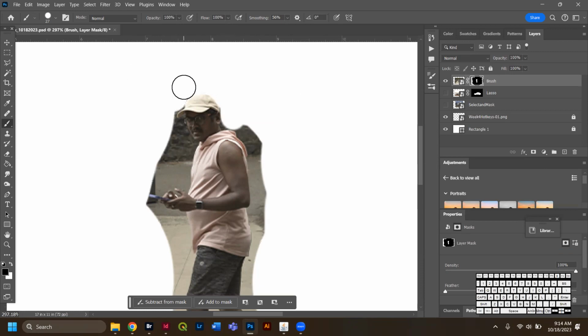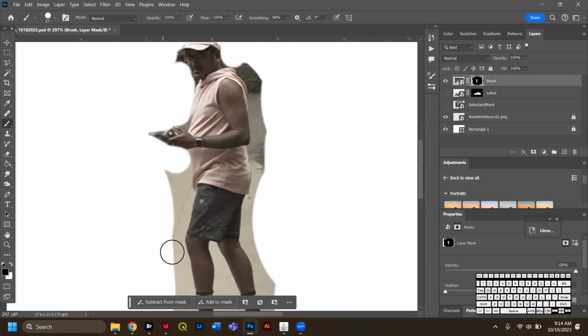And it's okay if you miss parts of him or your entourage. You can always go back and save it or fix it. However, there's little parts of your entourage that are really important to get because that will really help with the illusion of getting them into scene or in situ.